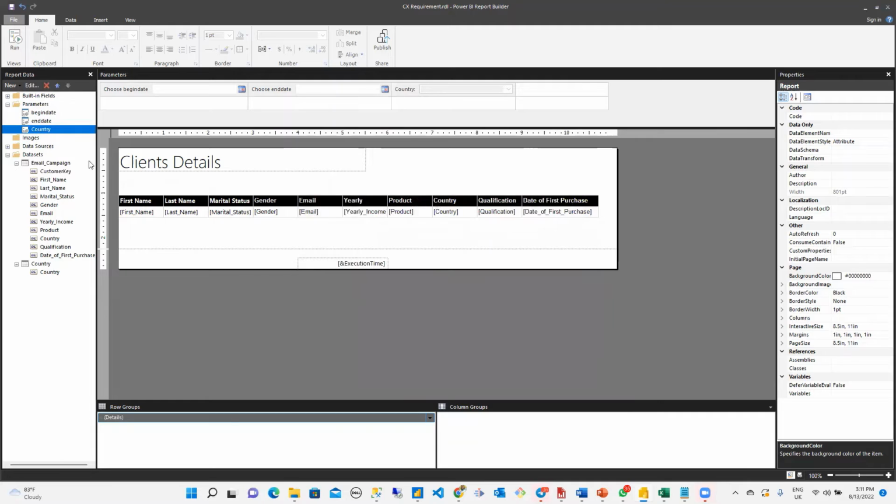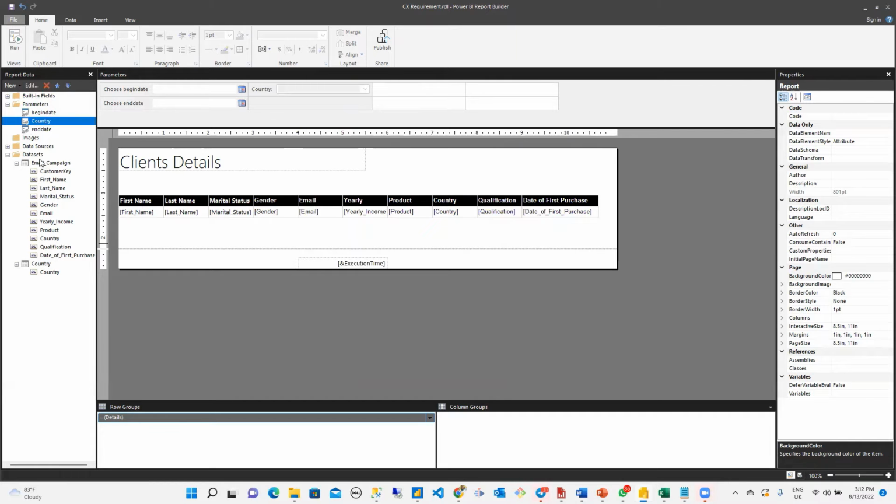By this, I've added an additional parameter that I can use to filter. I can do a couple of things so as not to make this so long. I can bring this and drag it and drop here, so I have begin and end date, then my country can be in this space.